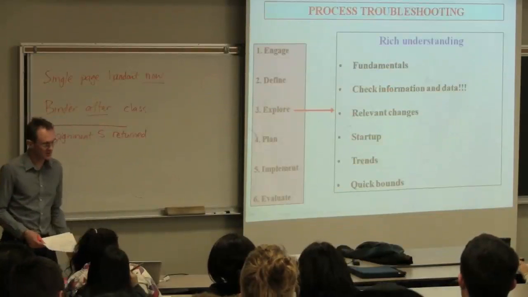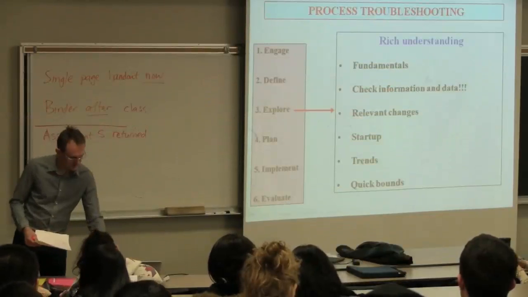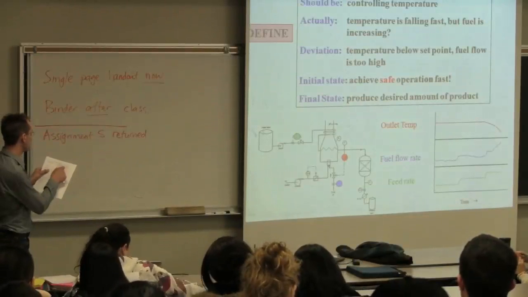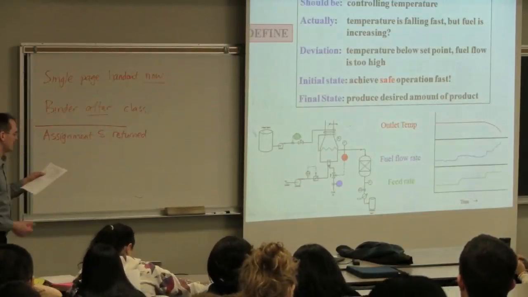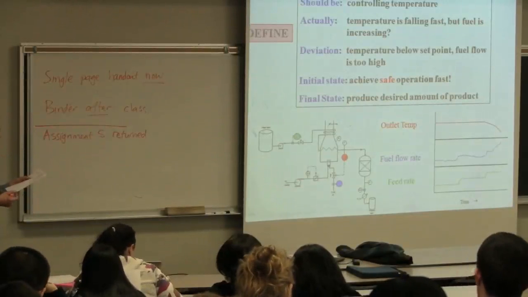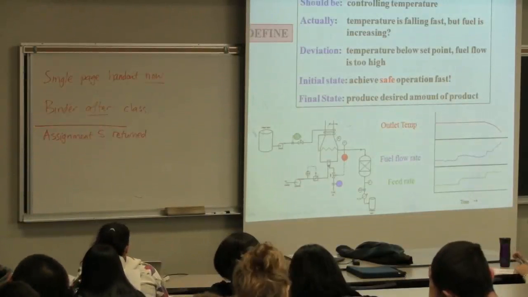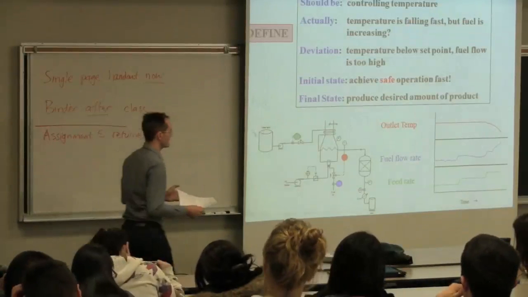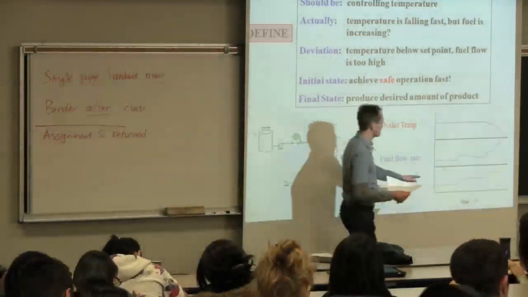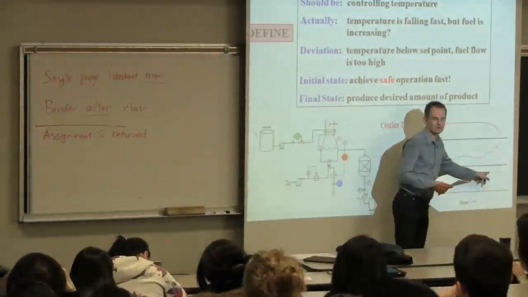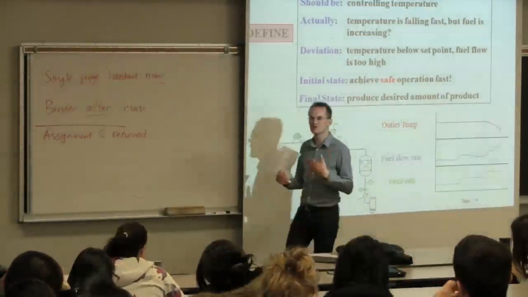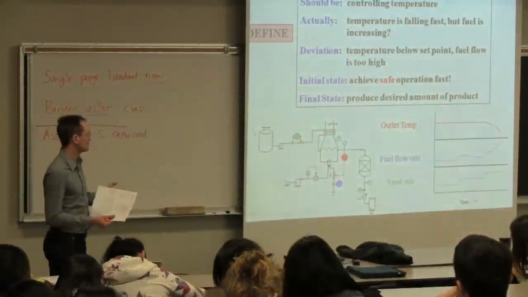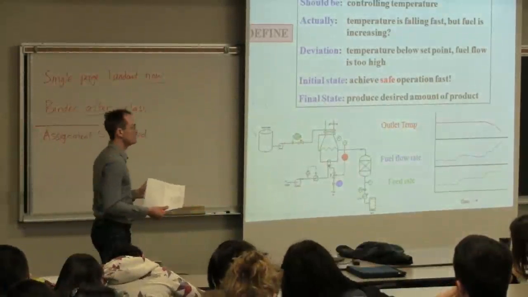That's one mechanism to use in the defined stage. Another is to look at—it's not here in the slides, but I'll just talk about it. You'll see on your sheet in front of you, there's the when, where, who, and extent, and duration. You can say, the problem is when I saw the second increase in that feed rate. This helps you set for yourself what's going on. The problem is not during normal operation. When I was running at my low feed rate, and even when I bumped up to a slightly higher feed rate, I didn't see a change in temperature.